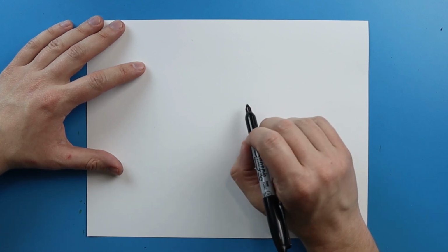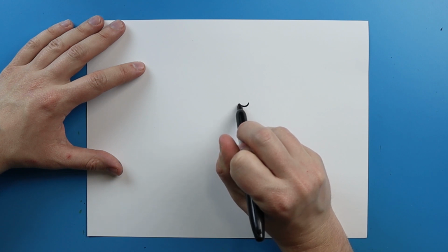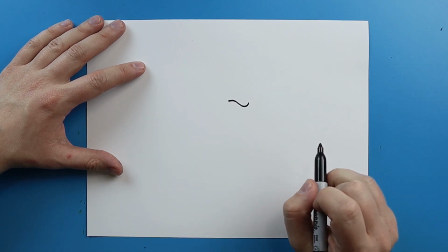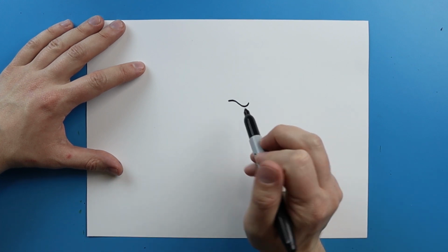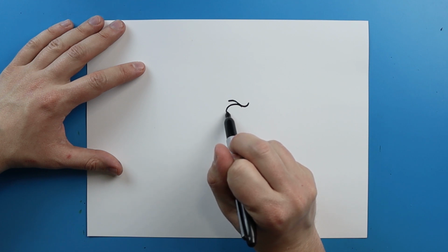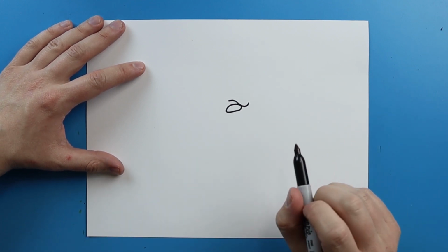So starting right here, I'm going to draw the eye. I'm just going to draw a line that just kind of goes down, and then it's going to kind of curve up and back down a little bit. Then, starting here, I'm going to make a line that's just going to kind of curve down, and then it's just going to come around like this to form a little bit of an oval, kind of jelly bean shape.